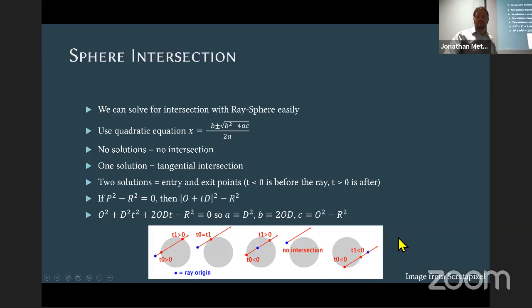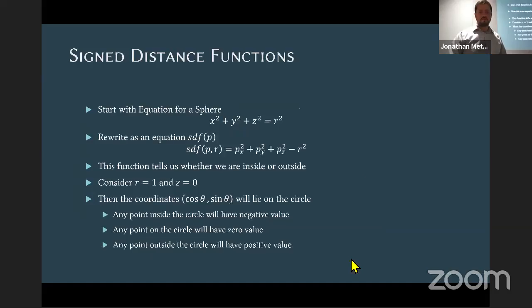And then lastly, it could be that you get 2 solutions, but they're both less than 0. In other words, when you shot the ray off, they're actually both behind you. And so in that case, you'd say, well, let's skip it. There is no intersection at this point. Okay, so we can see over here, there are 5 cases. You have to basically check: discriminant less than 0, no intersection. T0 less than 0, don't worry about that intersection. T1 less than 0, don't worry about that one. We don't have an intersection, so let's just keep going to the next object. All right? That's how you do sphere intersection.